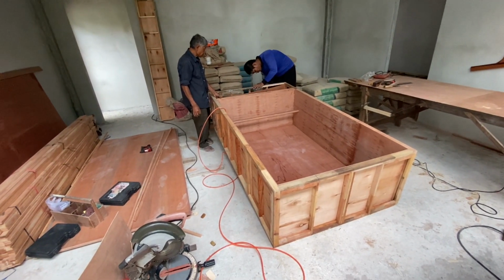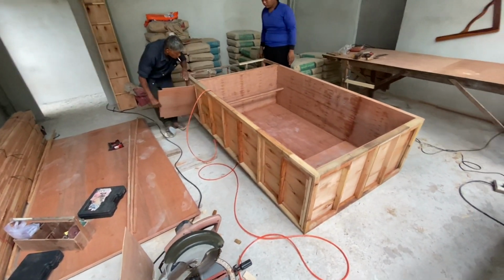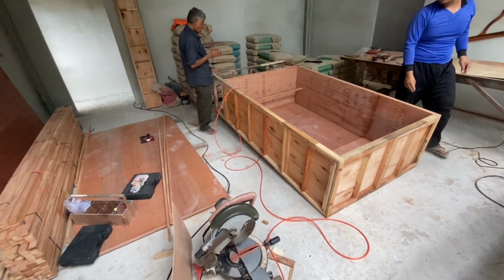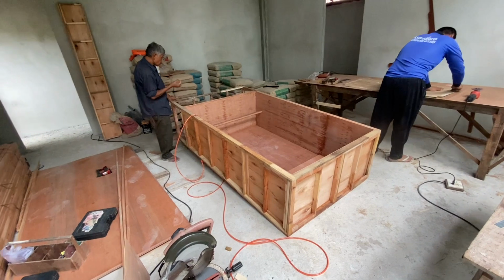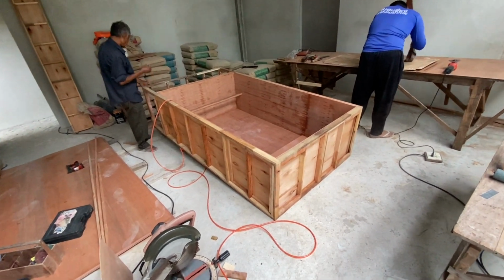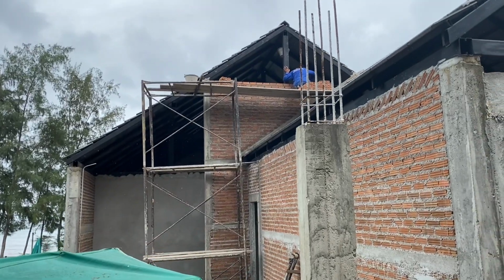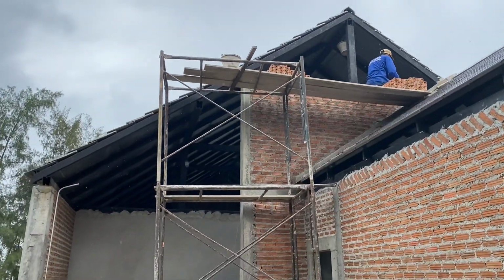My carpenter is now working on a wardrobe. Built-in wardrobe, or you can say built-in closet. So we plan to assemble it, and after that we bring it to install in the area that we want. We also do the brick work. Almost the last part. Really high.